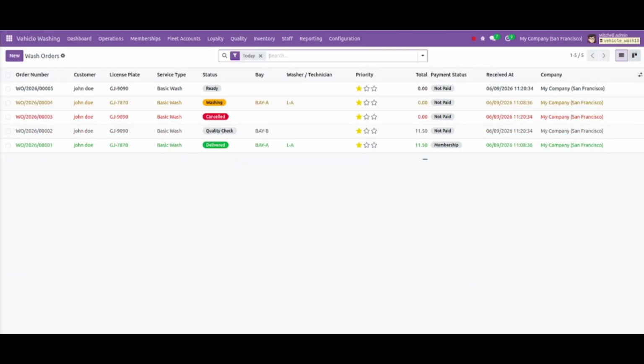Last video we looked at how to get validation when you pass a wrong value. But in this video we will see about reporting. So in this washing app, displayed here is this reporting menu. Now go to this menu, where you are provided with the menu Daily Operation Report.